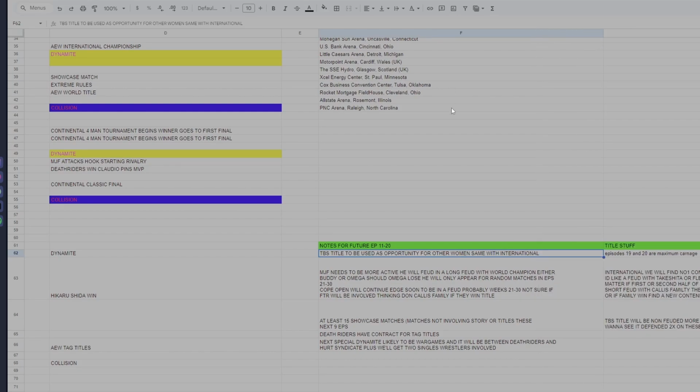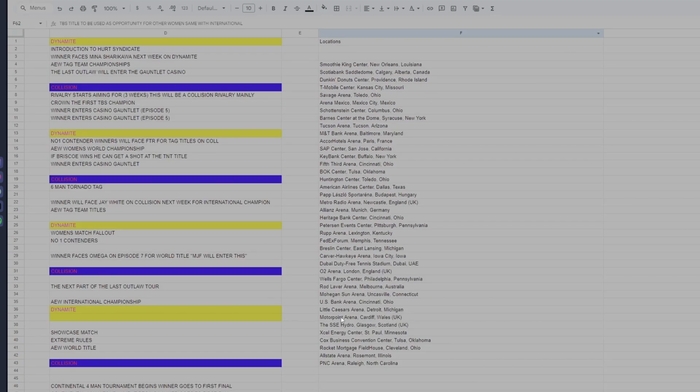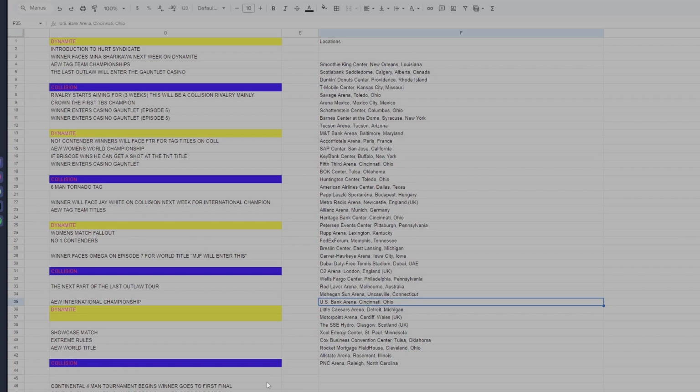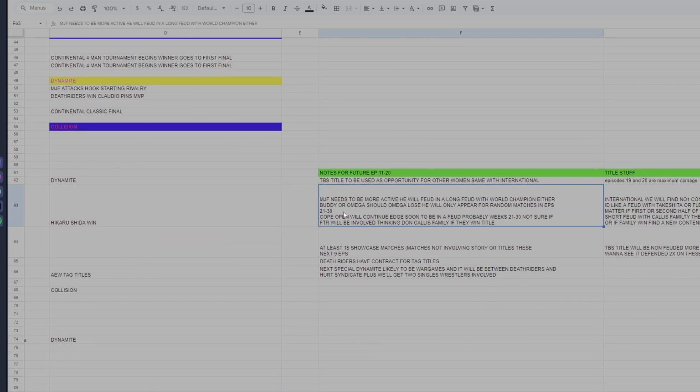So, actually, I'll tell you. As we were just talking about production, this is a list of locations that I found that AEW's been to. Not 100%. I've added some more of my own, but these are what I use, and I just rotate them. What I do is, in Google Sheets, I click right, view more selections, and randomize range. So it's a different order, because I have the same on WWE. So they go to random places. These are things that I've noticed.